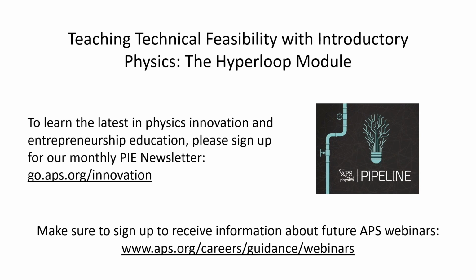On the Pipeline website, there's a lot of materials there, but this is really important: at this stage, we really want to develop a community of people who are actively creating these approaches and learning from each other. One of the ways we do that is our Pine newsletter that goes out every month. If you have not signed up for that, go to aps.org/innovation and sign up for Pine News.